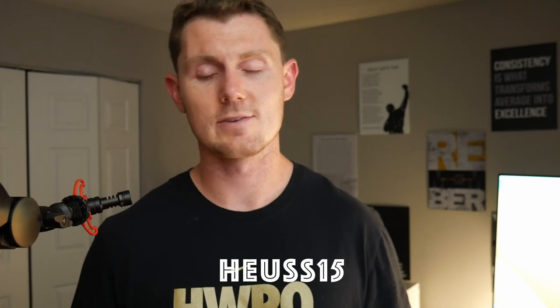Overall the paddle is pretty intermediate-level, priced at $160. I'll put my code below — Hoist15, which is my last name plus 15 — and you get 15% off everything, which is nice. I do receive a small commission if you use that code. For $160 it's kind of the upper echelon of paddles and it feels really solid, especially with the weights and overgrip on. It's currently in my bag alongside the Rogue and the Legacy.